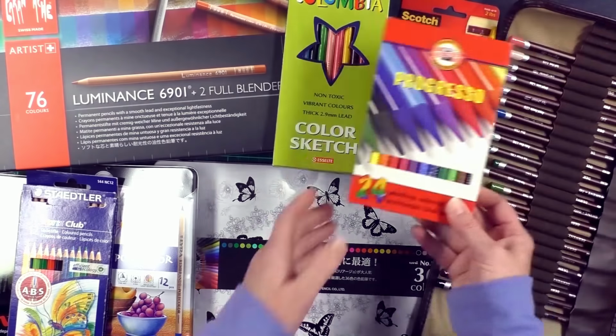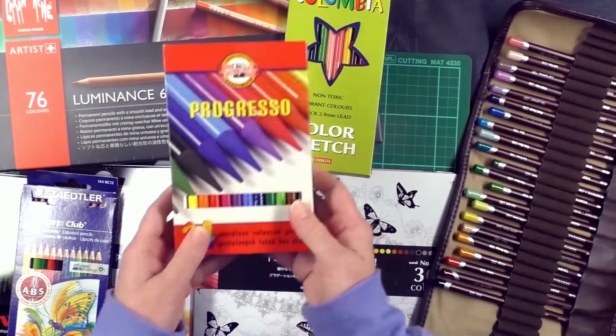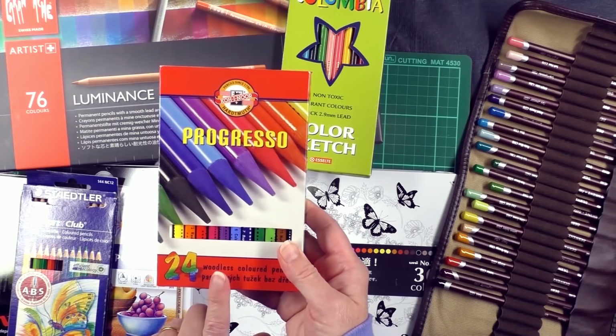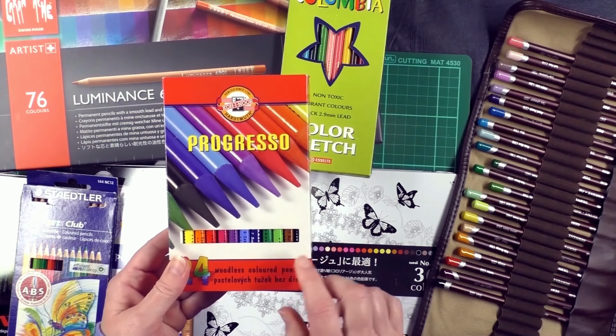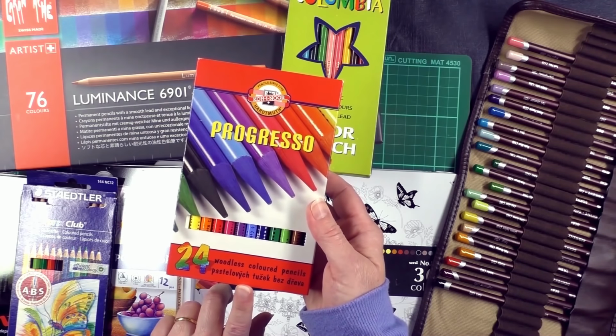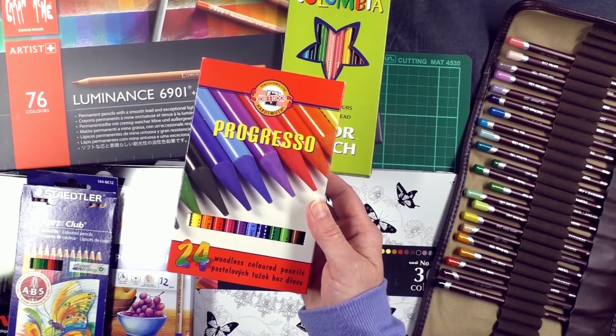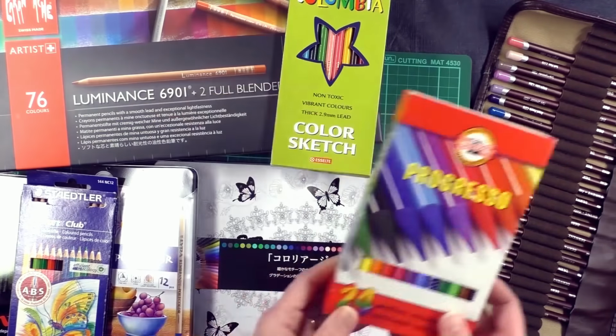Next I have, whoops, ignore that, that's just my little stand there. This one is the Koh-I-Noor Progressos. These are from the Czech Republic. I've got a pack of 24. These were actually sent to me to review, so I'm very glad to be able to review them in this, and I may look at doing a separate review for them too.